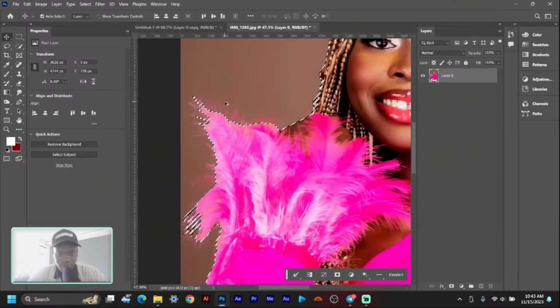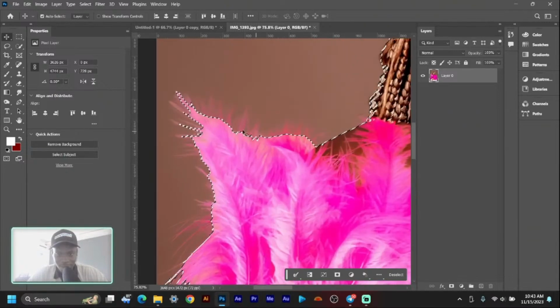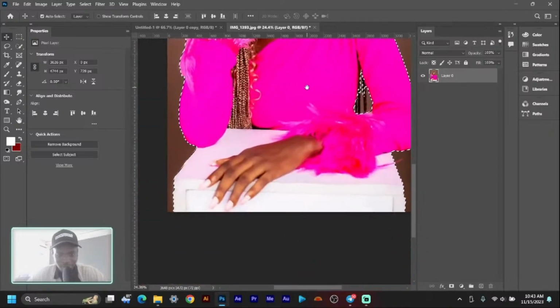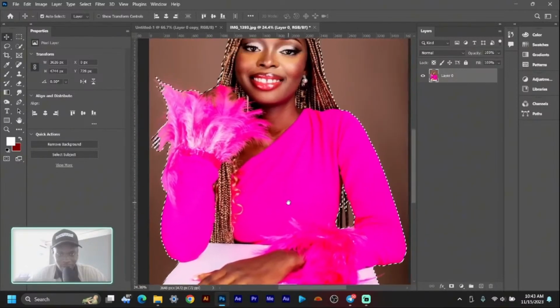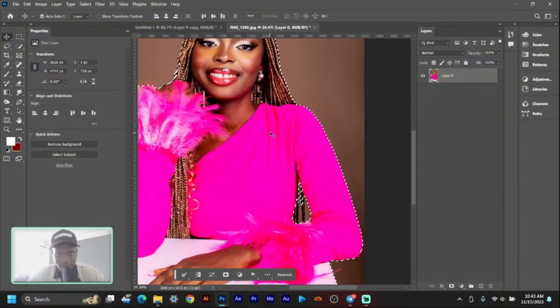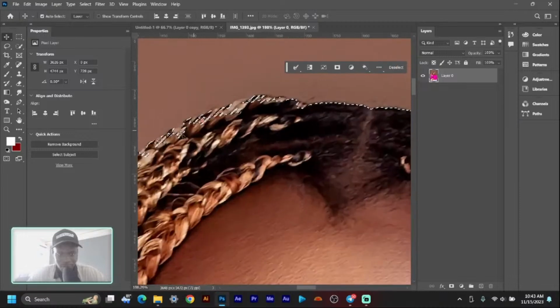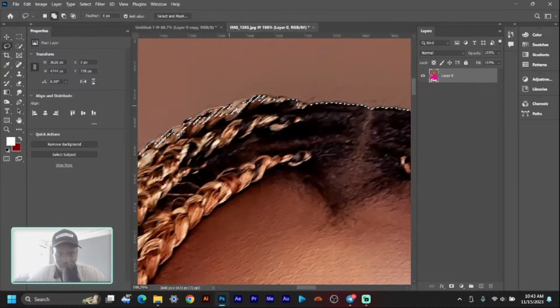Now you can see edges like this might be very tough to deal with, but we can always find a way around it. I think this is much easier than the previous one. Lasso tool. Let's add these edges.